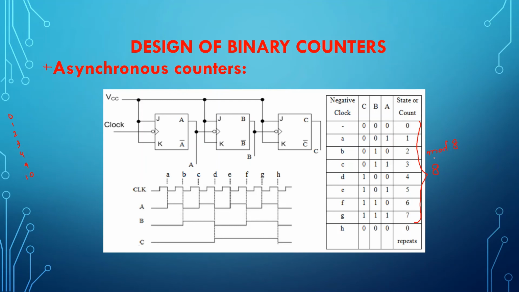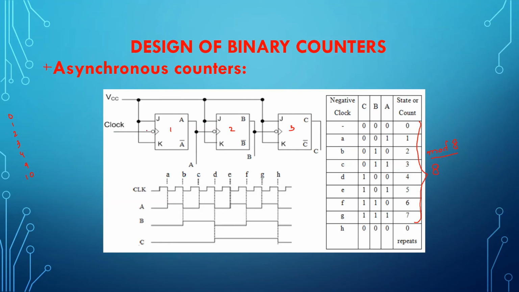When you say it's a mod 8 counter, how many flip-flops are you going to take? You will be checking what is 2 to the power 3. 2 to the power 3 is 8. So you have taken 3 flip-flops. See here, 1, 2 and 3 flip-flops. Sir, how the connections are done, we'll check later. Don't worry about the connections because we need to design them individually. So the first clock gives you the first count, which means that without giving any clock input, see how it is designed. See, the clock input is given.